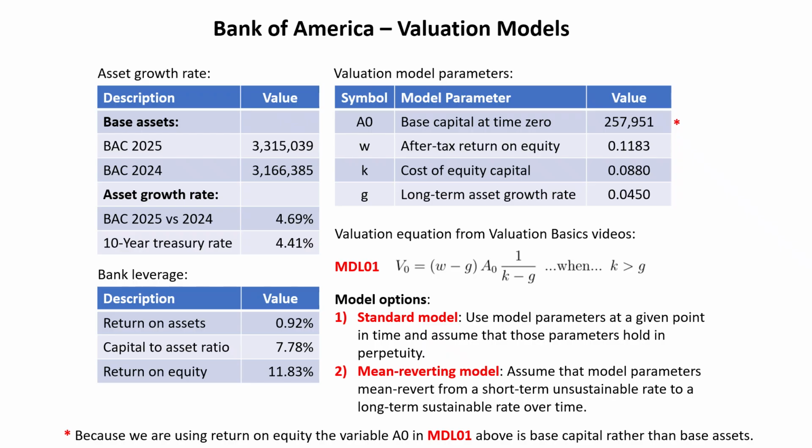numbers. Now remember also, we look at the table below that, bank leverage. Remember that the banks are all about leverage, so they take a return on assets or a margin less than 1, and they use a lot of leverage to get that number up. So we end up with a return on equity of 11.83%.